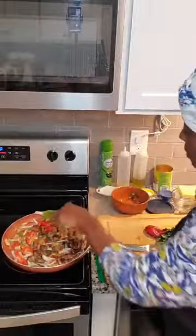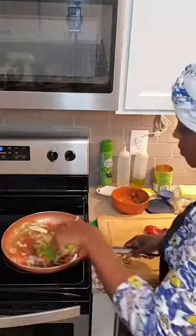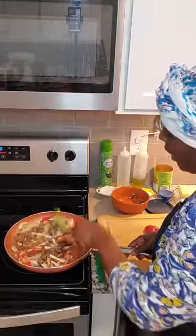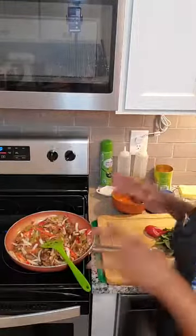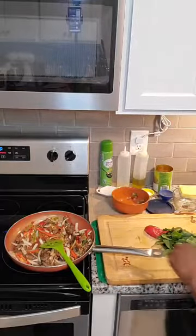And what I did with my mushrooms, I seared them in a pan, in a hot skillet, and I pressed the water out of them with another pan on top. A lot of people say, well, I don't like mushrooms, I don't like the texture. But if you sear them really, really nice, it gives it a nice, meaty taste, all right?